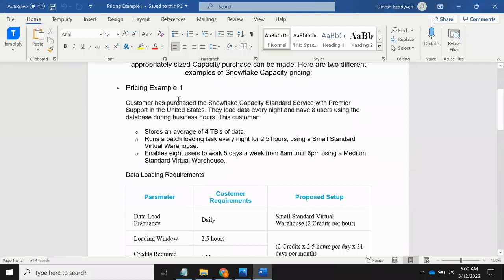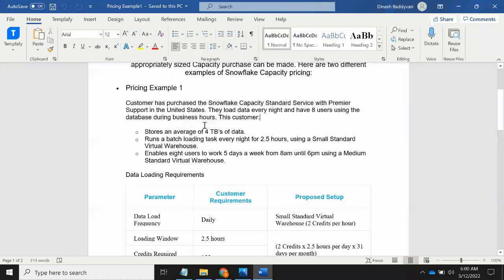They have purchased Snowflake standard capacity, which means pre-purchased. The region is US. They have a load every night, and 8 users, 8 persons, are working on Snowflake, only during business hours.